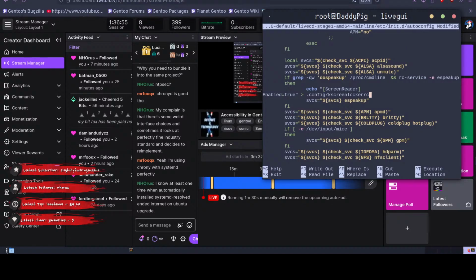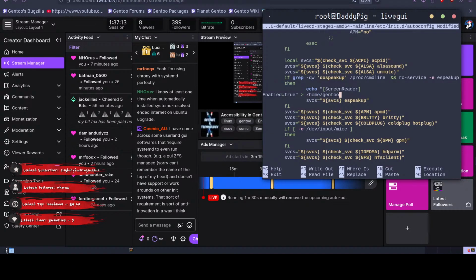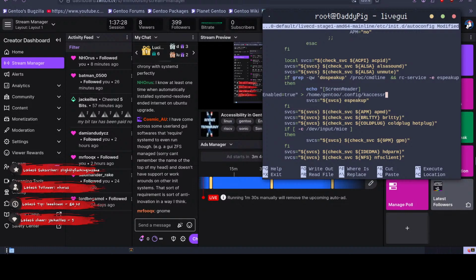Yeah, so I think you're blaming an Ubuntu issue on systemd when really you should be asking why did Ubuntu do a stupid thing? You know what I mean? K access. RC. I think it's that. So I think this will now auto start this for me.